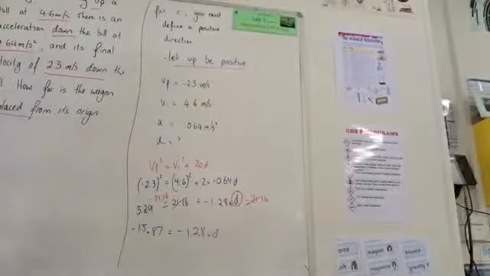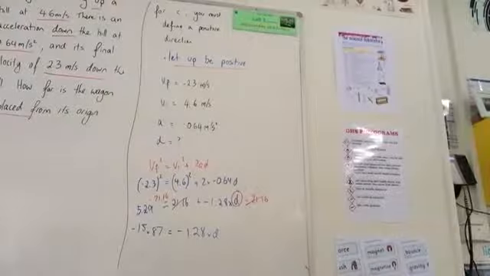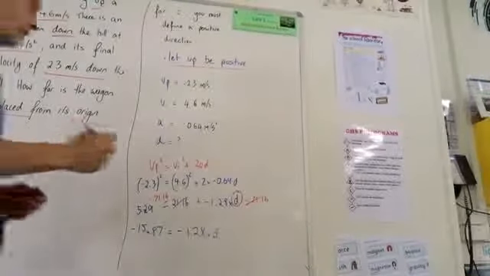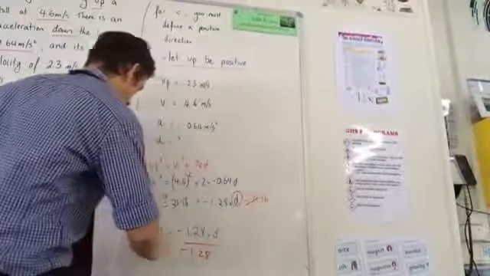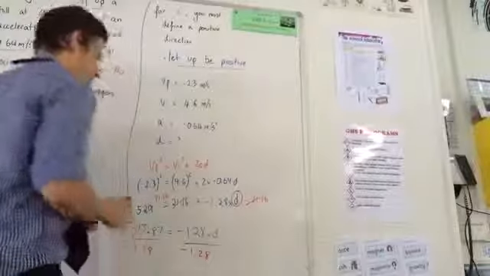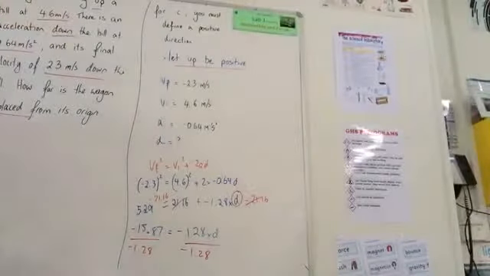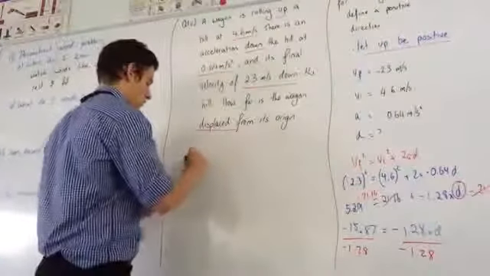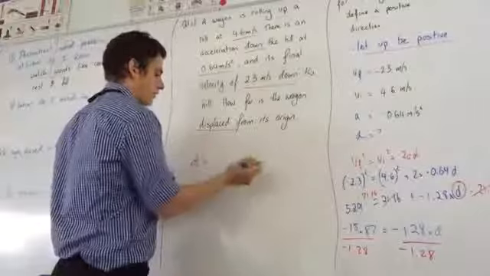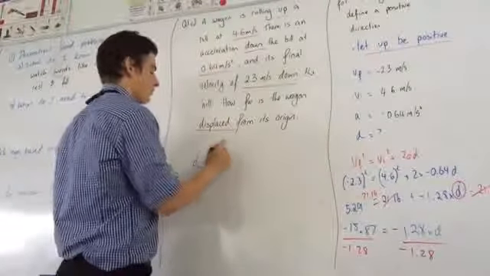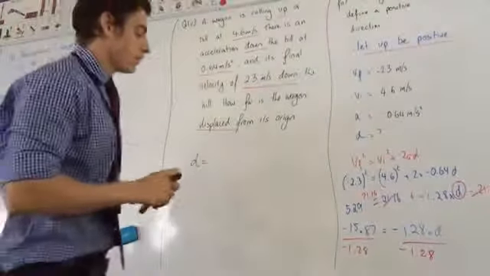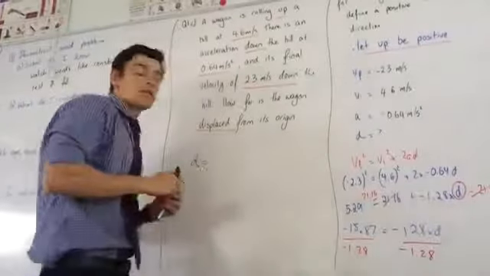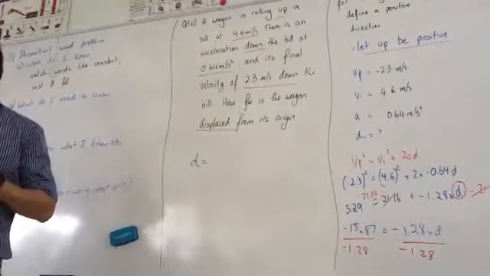So what operation is going on between the negative 1.28 and the D? So I undo that by dividing both sides by negative 1.28. And I'm left with, I'm going to do that back over here, D equals negative 15.87 divided by negative 1.28, which is a numerical value of about, what, 13 or 14? Oh, 13 probably. Or maybe 12.